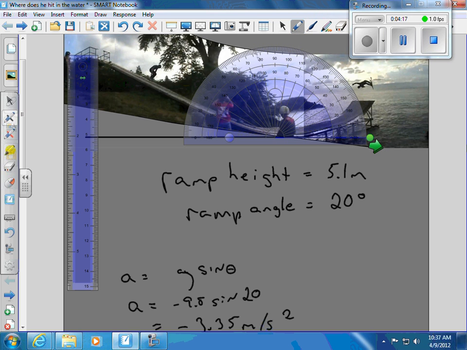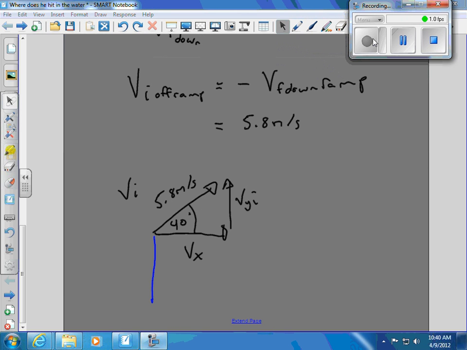Why there? Because that's right off the edge of the ramp. I thought he measured from the top of the ramp. Yeah, the top where he leaves. That is the top of the ramp, and that's the bottom. The blue is the ramp. This is just vectors, travel motion. So if you imagine this is the ramp, our horizontal displacement is 1.7 meters, right?